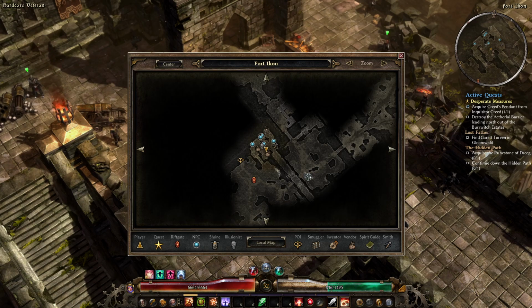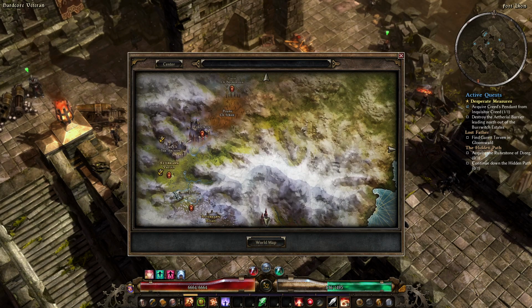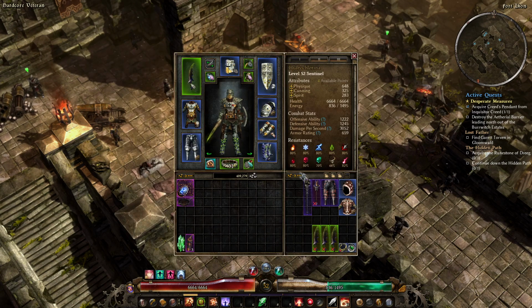I had to redo basically the entire last episode, starting from the Astrakhan Valley, working through here, did Fort Icon again, did Tomb of the Archon again, did all through here, and I've just killed the Logorian again, so we're back up to where we were.